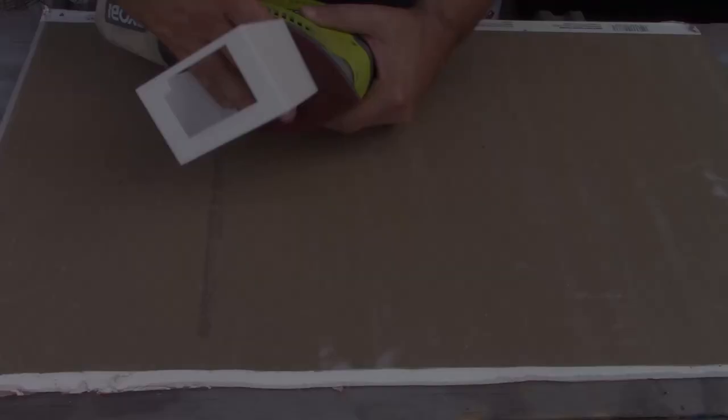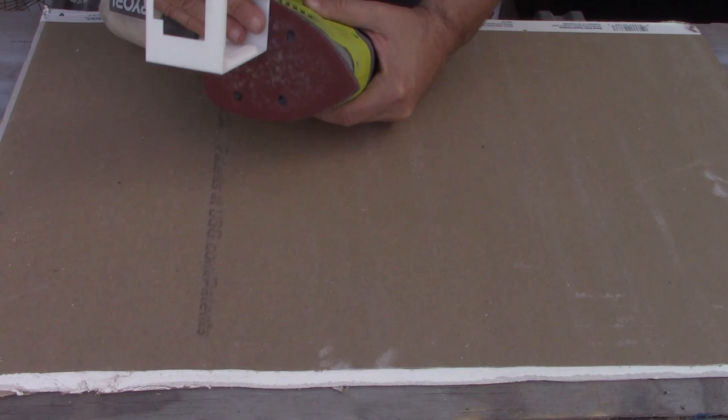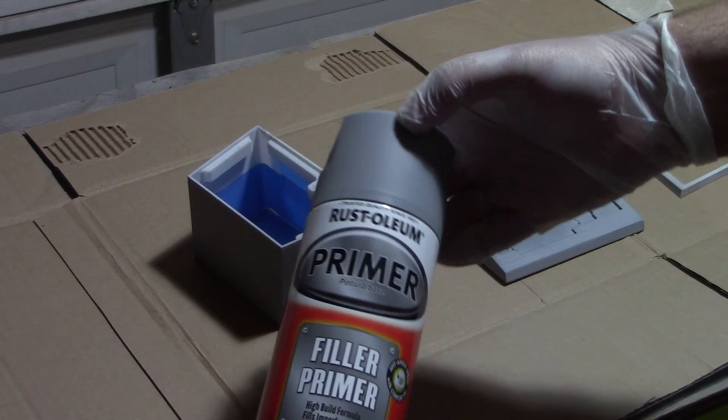I'm going to use this mouse sander for the larger areas, and then I'll hand sand to get into any tight spots that it can't reach. We're going to do this out in the backyard because the process throws up a lot of plastic dust particles that get all over the place. I'm also going to wear a mask to make sure that I don't breathe any of that in while I'm working. Now that all the parts have been sanded, we'll hit it with a few coats of primer.